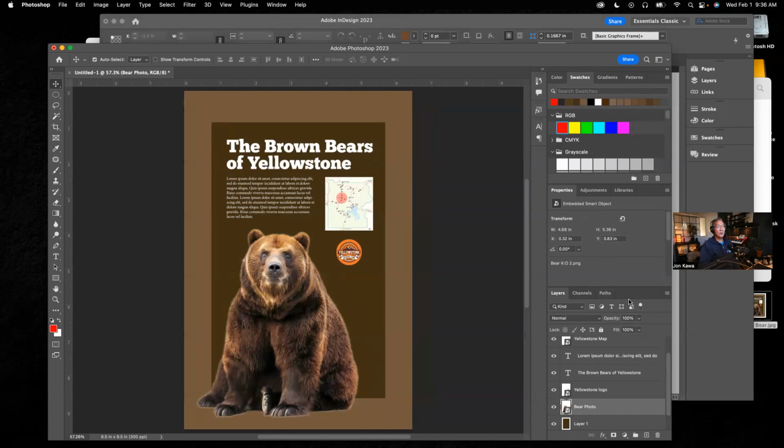The most important part of these panels that you're going to be concerned with is really down here under Layers, Channels, and Paths. These things are grouped together, and the layers are the way Photoshop works. So you're kind of familiar with layers when you constructed that in InDesign, but Photoshop is solely dependent on layers to create things. So we have to use layers. We can't just create all of this on one layer. Every time we put something down, for the most part, we're using a separate layer.